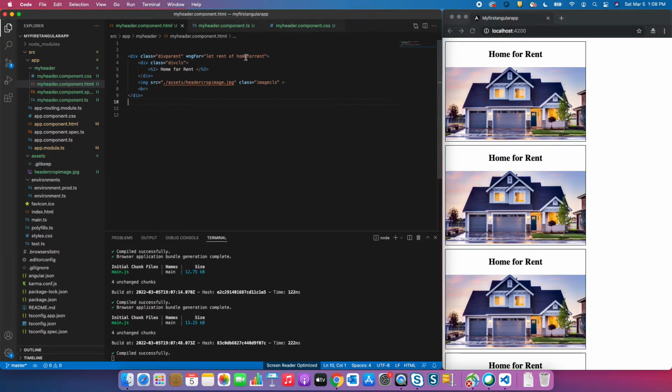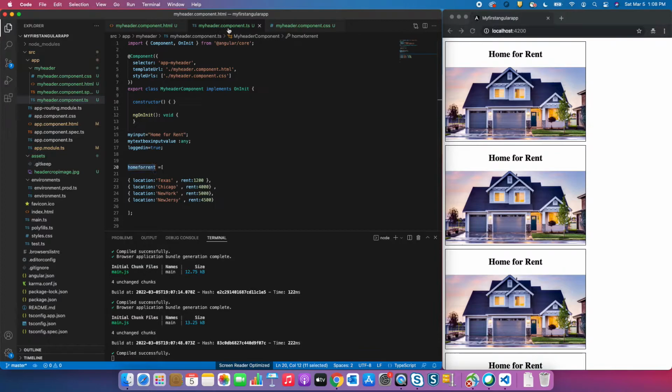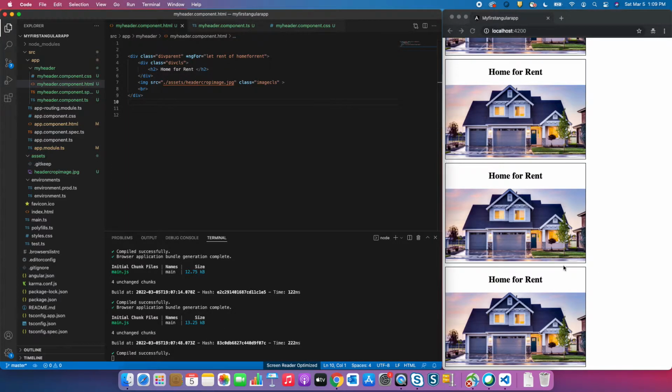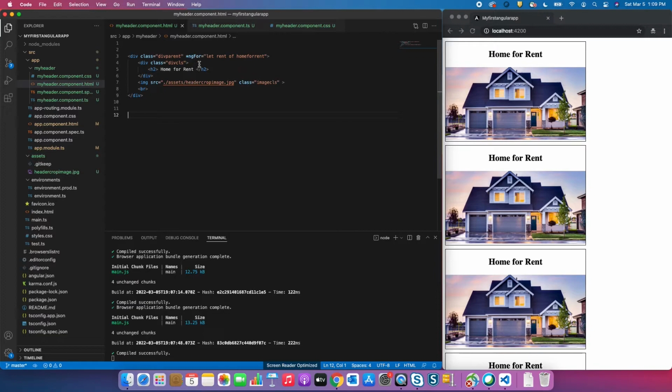So now it takes one element, which means one parameter, and then it takes the next. Since I have 1, 2, 3, 4, I got 1, 2, 3, 4 homes. Okay, now let's see how to use the value inside the array. Now we got the image.